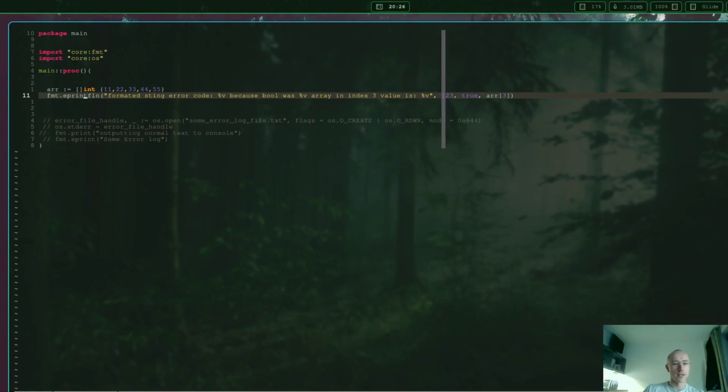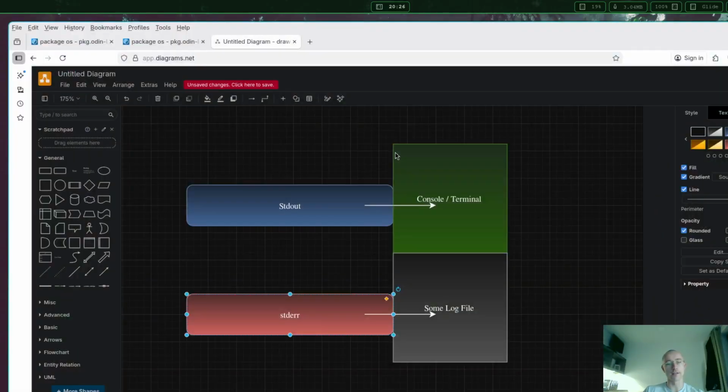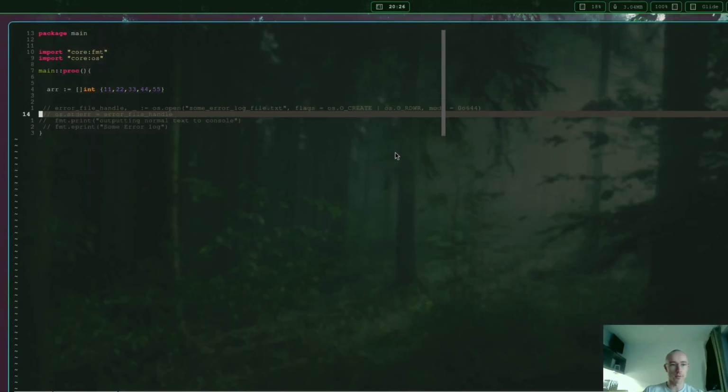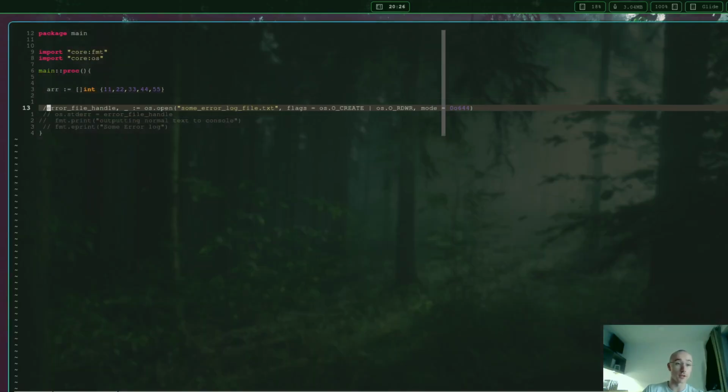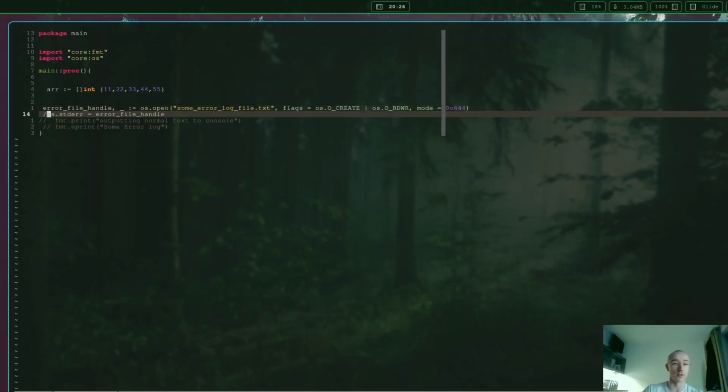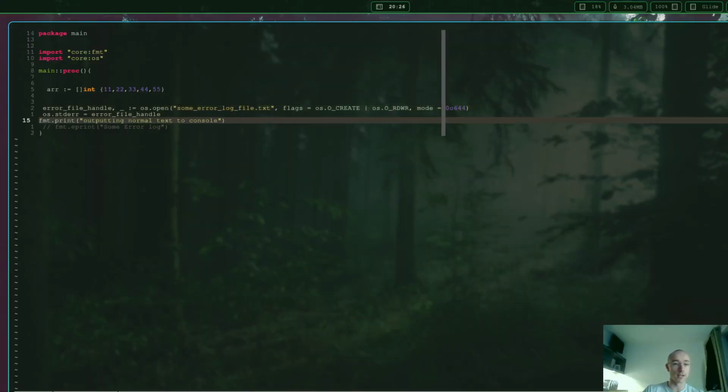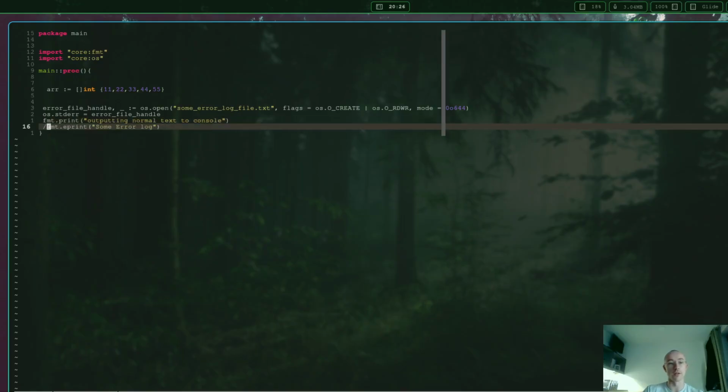So if we just get rid of them right now, as I mentioned over here, one of the advantages of having these two data streams that point to different things is we can change where one of them outputs without affecting the other one. And this gives us two separate locations for logging our data, which can be a very useful thing if you don't want to just log to console, because if you just log to the console window, it's not permanent. It will eventually disappear when the terminal goes down or you clear it yourself.